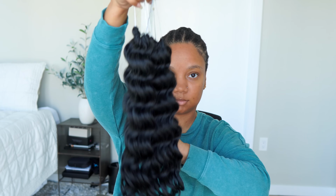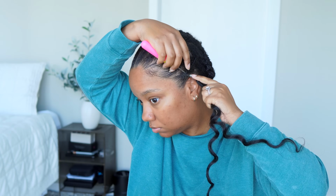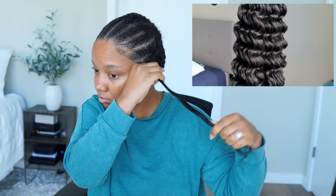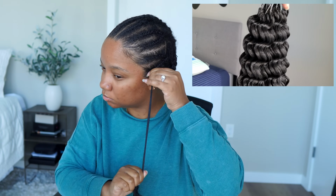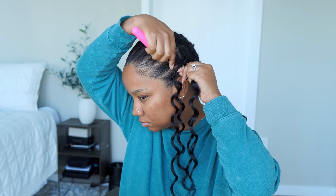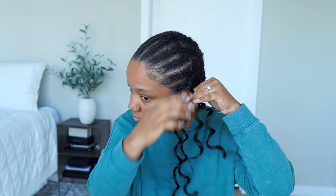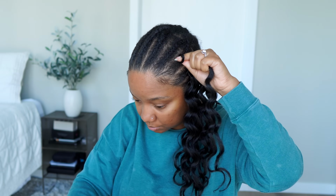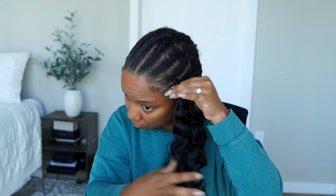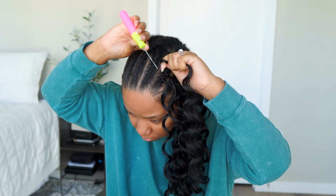So this is the Ocean Wave crochet hair, you guys. It does already come in pieces for you, so I just started to crochet like normal. I did about 3 loops on the sides, and I also did about 3 or 4, I can't remember, in the back of my head. Keep in mind, it is a little bit easier to start in the front if you always end up having too much crochet hair. So start in the front and then work your way to the back and see how that helps you out.